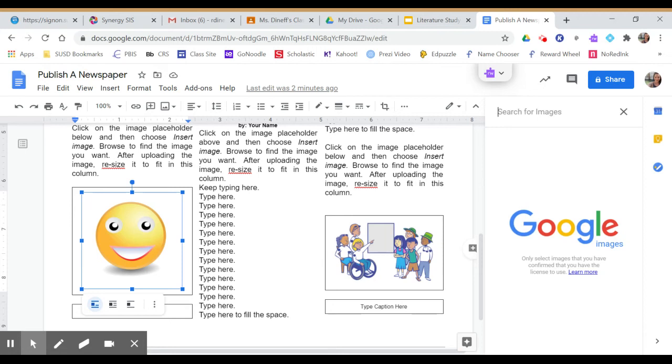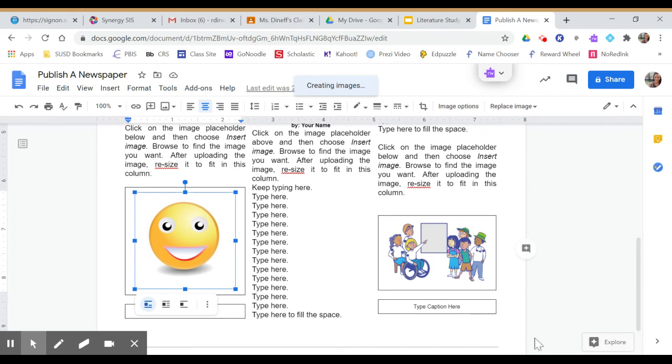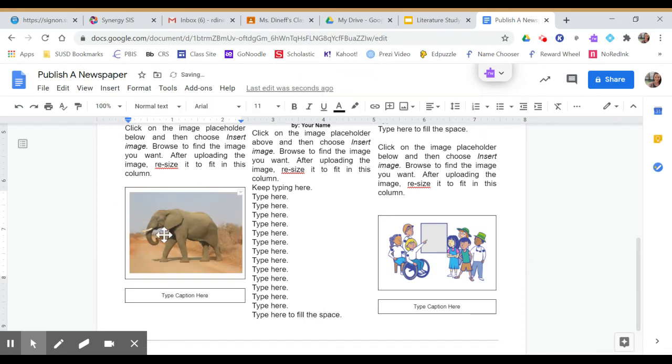If it was about Abraham Lincoln, you can search for that. If it's about how you use the coffee cans, you can put that. Whatever image will go along with your picture. So I'm just going to type in something else so you can see how to insert it. You just click it, hit insert, and it will change the image to the image that you want.